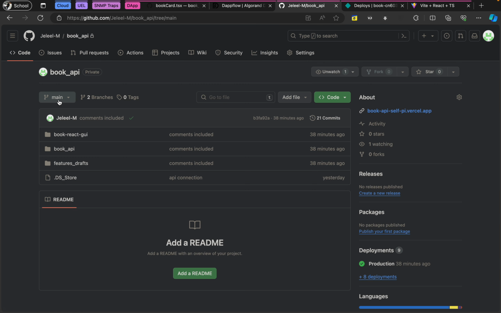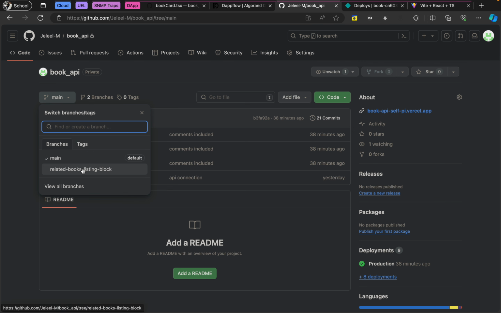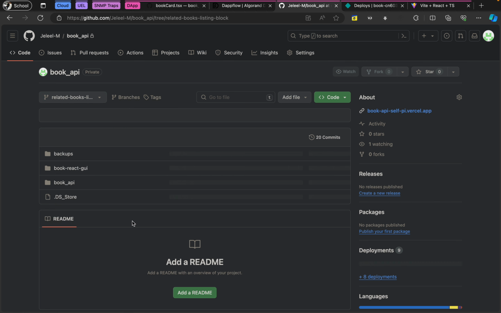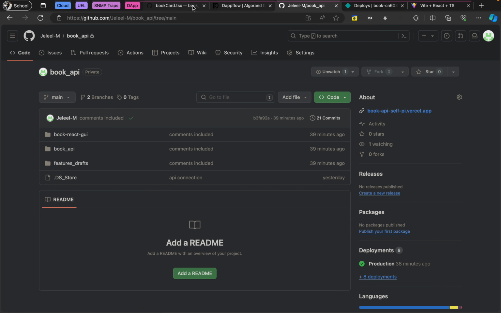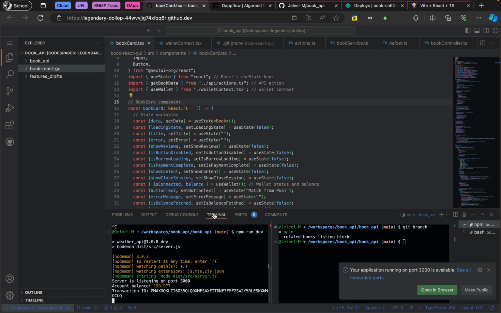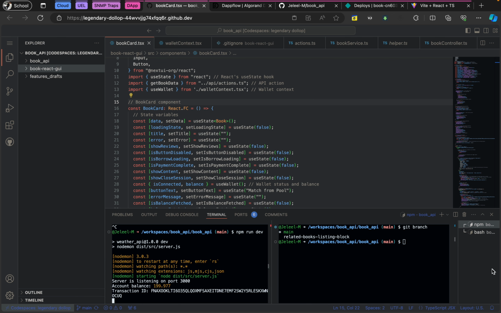And that one is actually going on in a different branch, which is the related book listing branch, so it's not affecting the main branch that we have. So if we go back to Codespace and I query the branches that I have with git branch, you can see I've got these two branches.